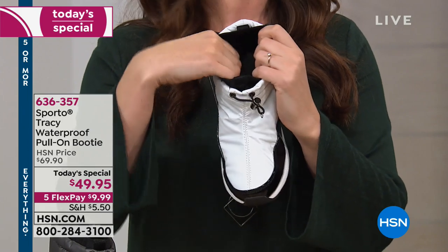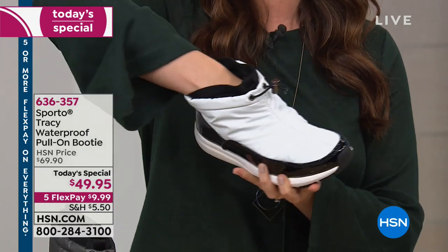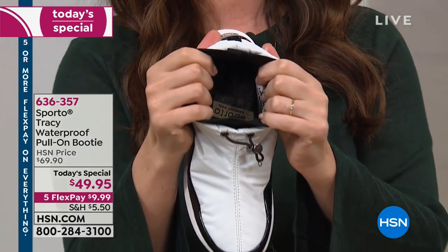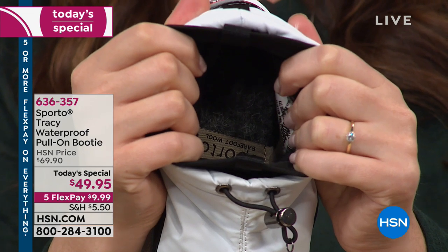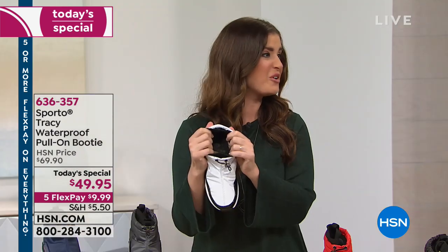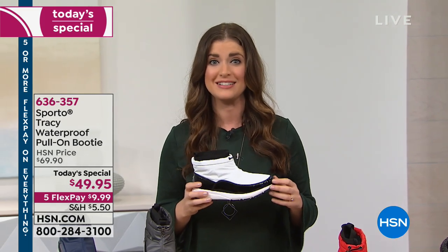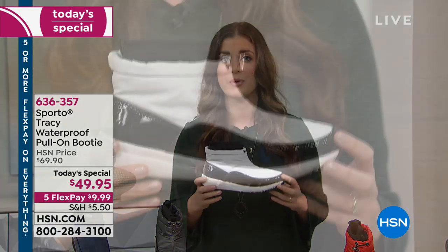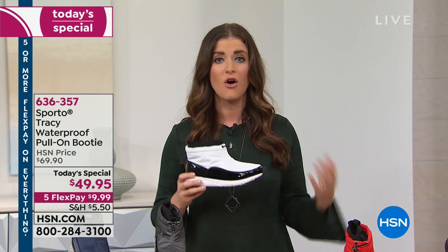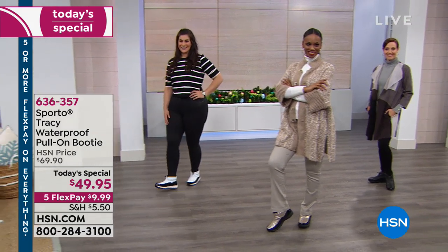When you put it on, your foot will be so happy. There's a fuzzy microfiber-like lining, and down inside there's a woolly fabric going all the way to your toes — like a hug for your foot. It's perfect for winter but also great transitioning into spring when there's slush outside, since it's genuinely waterproof.